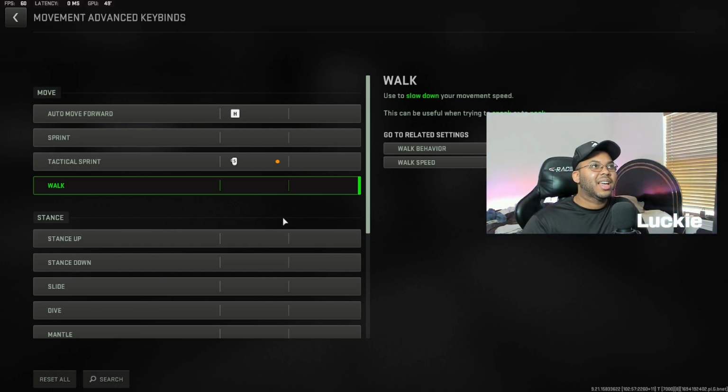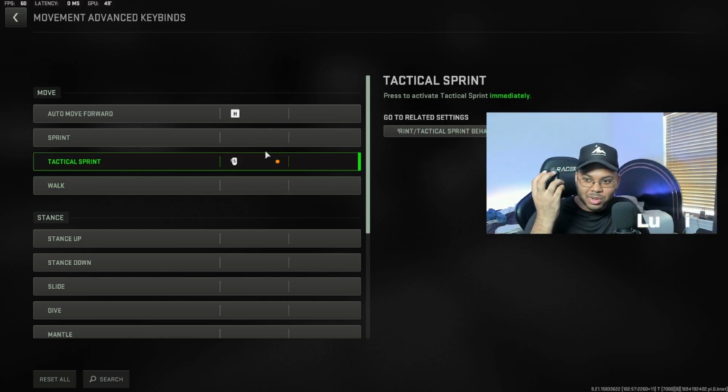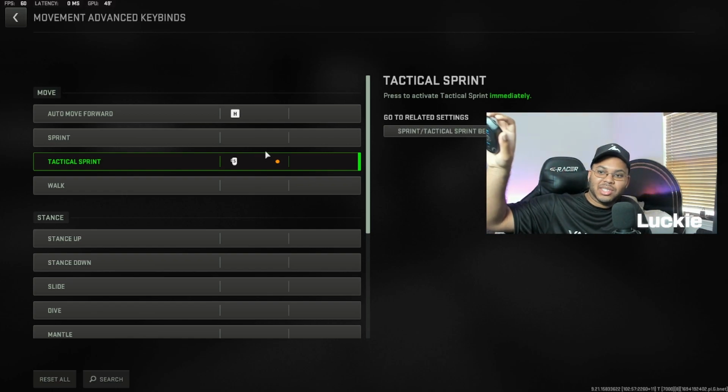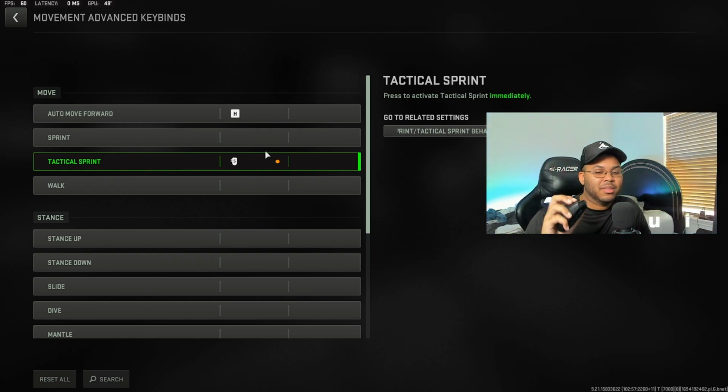But also, once your tactical sprint runs out, especially on this game, you're gonna default to a normal sprint. So I just decided to unbind my sprint button, and I have my tactical sprint on my mouse button. I press one of these side buttons on my mouse, my first one. That's how I tactical sprint. And when my tactical sprint ends, I usually try to reset it by doing a melee, or even if I'm not doing a melee right away, I'm normal sprinting regardless.